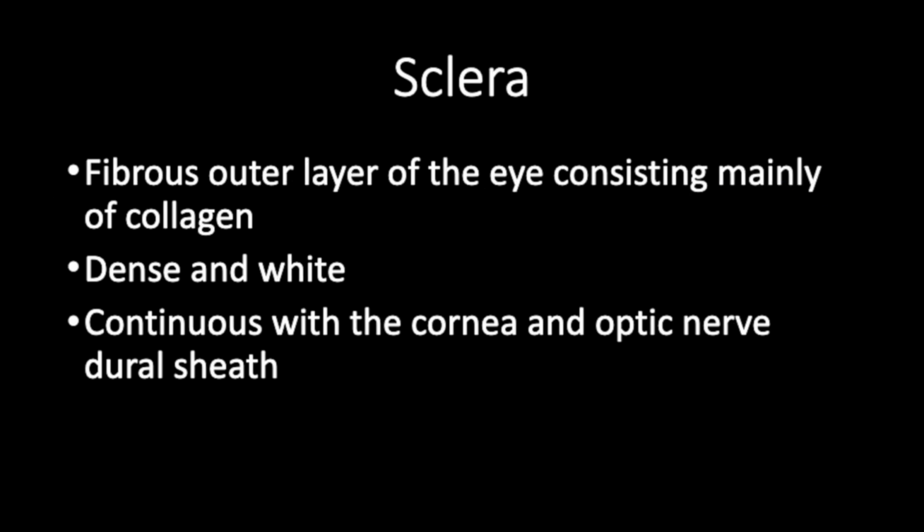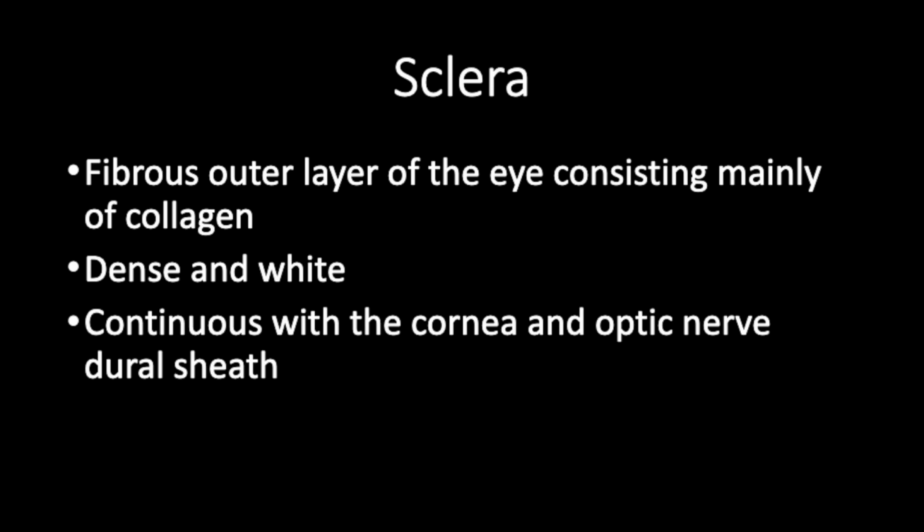It's dense. It's white. So if you see any other color at the sclera, it's not the sclera, you're seeing something else, or it's pathologic. So if your sclera becomes very thin, you start to see the layer behind it, which is the choroid, and the choroid is pigmented. So if you see a sclera and it's not white, you're seeing it as blue or brown, then you're actually seeing the choroid. Okay, if you're seeing a different color of the sclera, then it's pathologic.